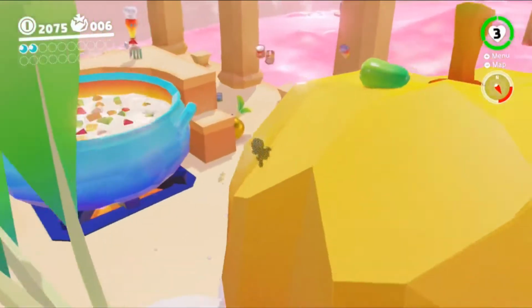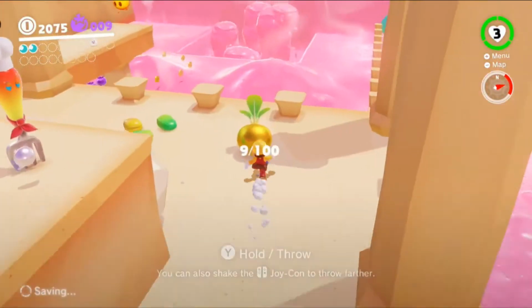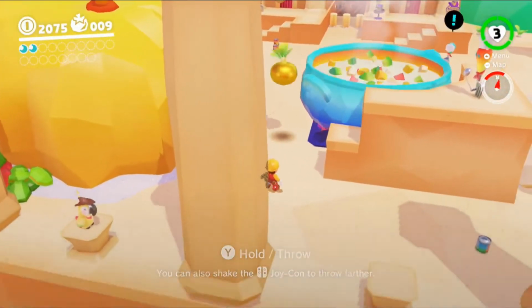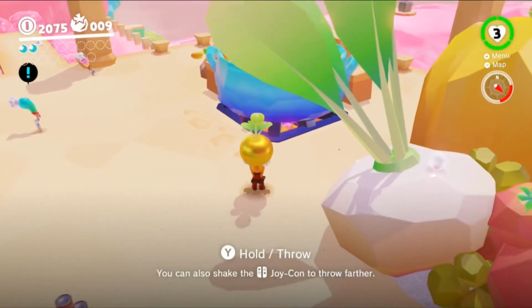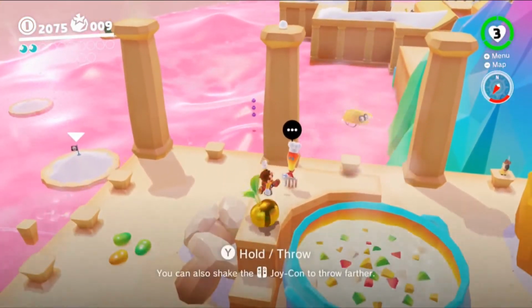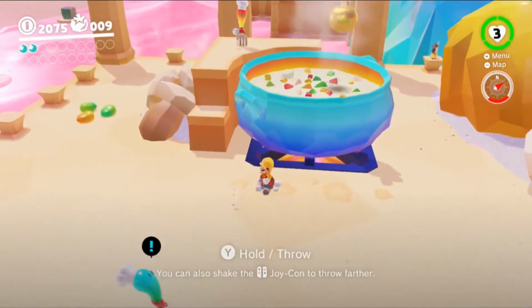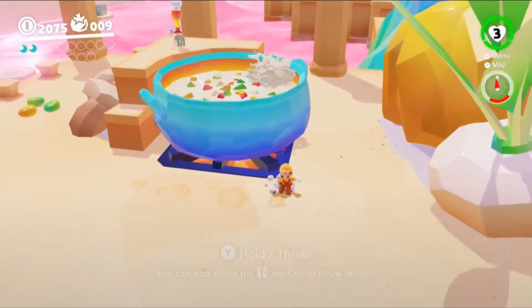Oops. Well, never mind. We don't put it in. We just miss it. And again. I would literally been getting purple coins without even realizing. Just throw it. Get it in. No. No, I still can't get this damn thing in. Get in the pot. Oh my god. Terrible. There you go.